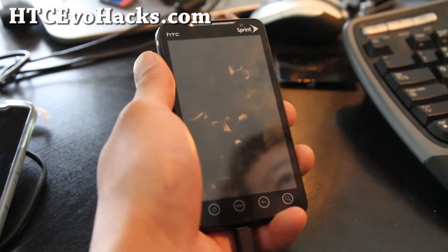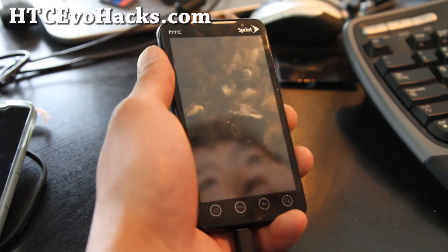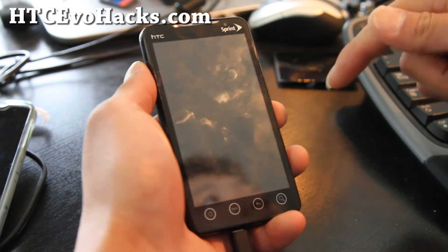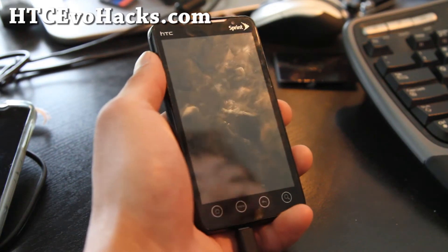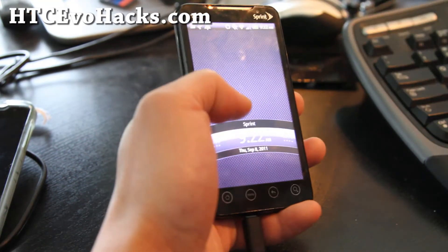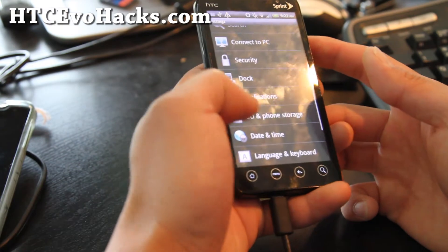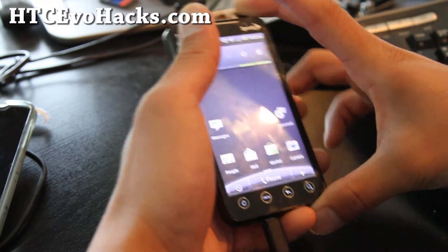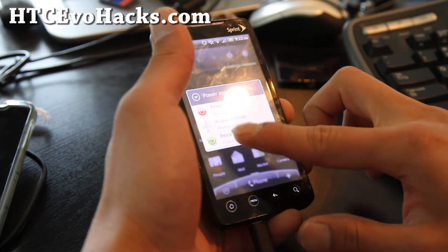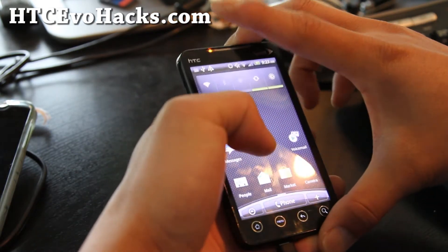What you have to do is flash a kernel called '2.3.3-1-793-HDMI-win'. I'll have the download links below. Download it, copy it over, then go into recovery and flash it. I've got a Steel ROM here which is based on Sense, so it should work. Let me go flash it real quick — I'm just going to turn it off and reboot into recovery.